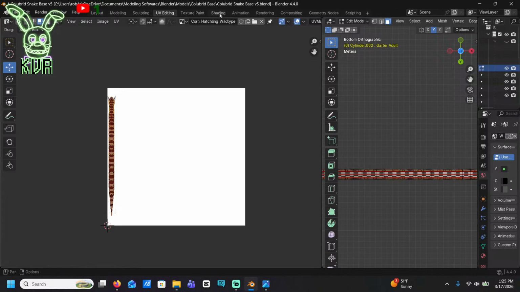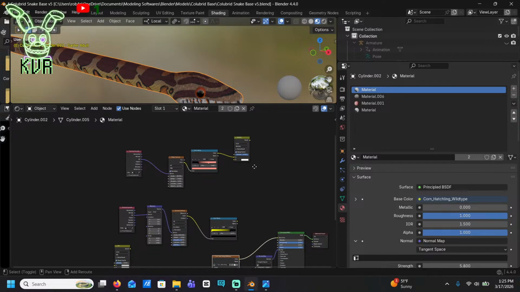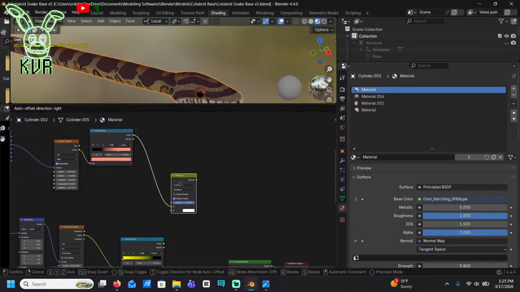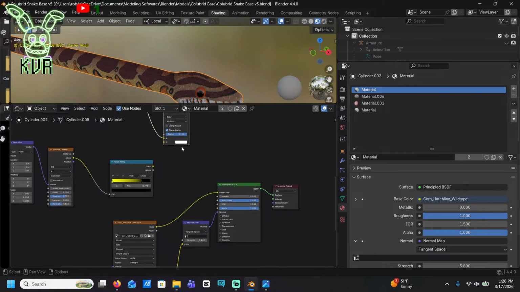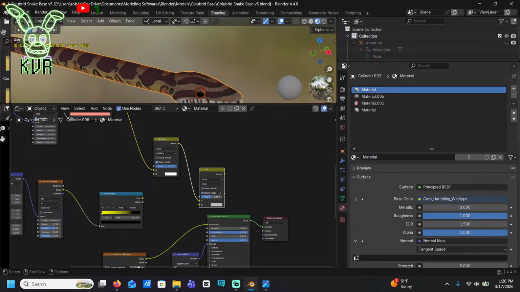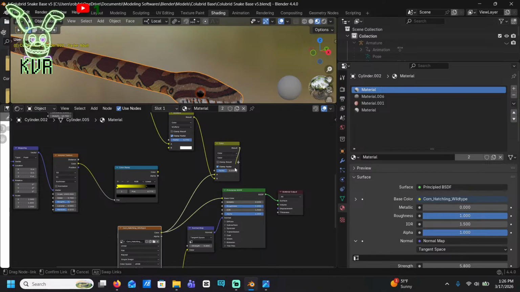Now I go to shading. Okay, what is this for? This is the noise texture. I know what this is. Do I have a mix color around here someplace? No? Okay. Mix color. Put this here. Disconnect that. Don't put that into Fac. B, and then this goes here. Then this goes here. Okay.